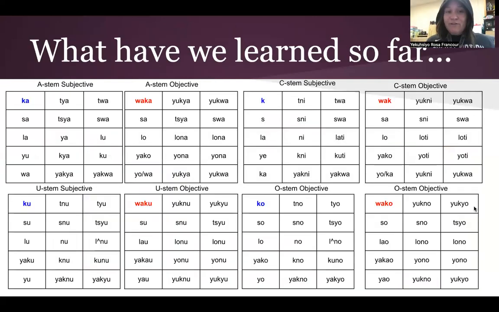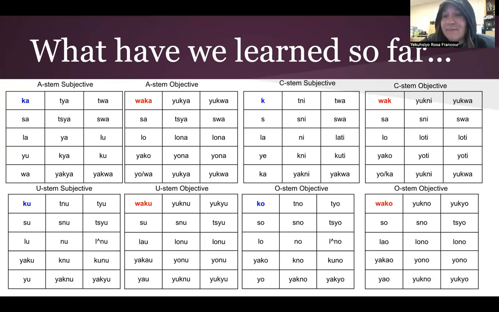This is how many we've learned. Well, we haven't done the U stem yet, but shortly. These are the first 4 stems that we usually teach people in the first 6 months curriculum. You've learned the A stem, you've learned the C stem, you've learned the O stem. So look at all the pronouns in blue. You can see that pattern of a K something: ga, ka, and go, and then it'll be gu in the U stem. All right, we see the pattern.